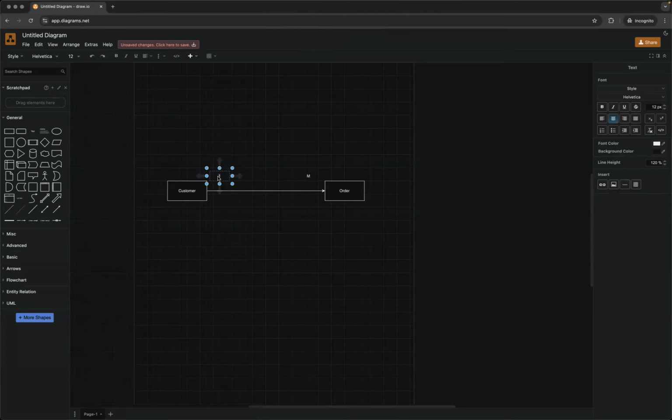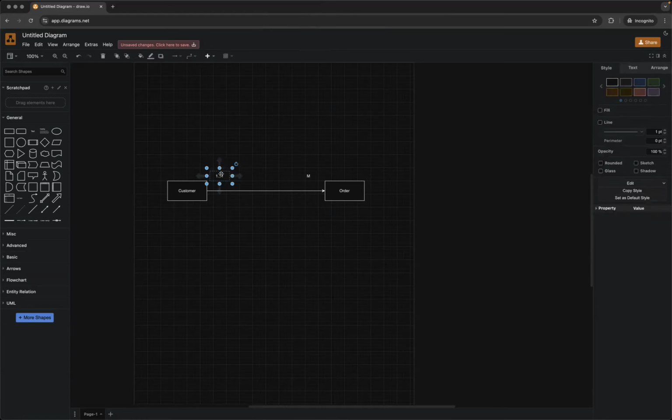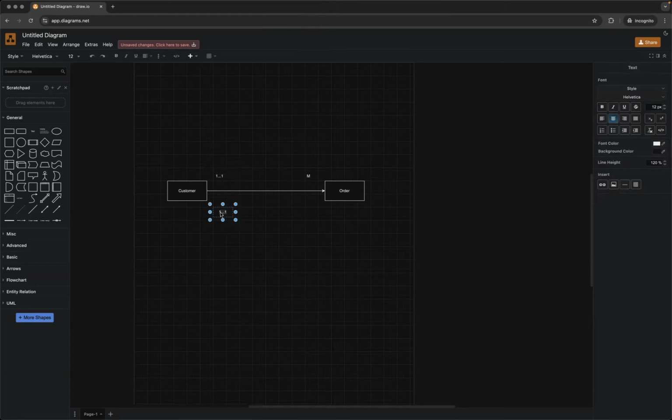Okay, so we always say the relationship will be one to many, but for the minimum, for the order, we should have at least one customer to create it. So it should be 1 to 1. The last one represents the maximum. So at least it should belong to one customer. Is it possible to have an order with no customer? No, it's impossible, so it should be 1, 1. If it is possible, then we would have a case like 0, 1. Yes, we can have a situation like this.